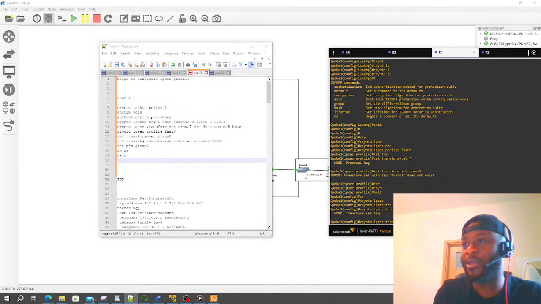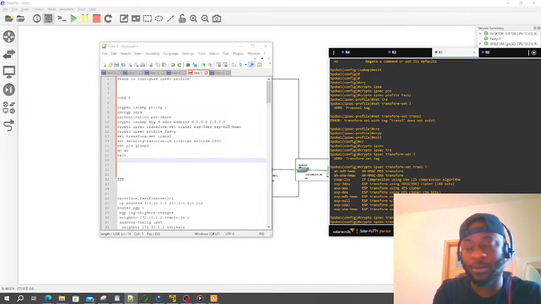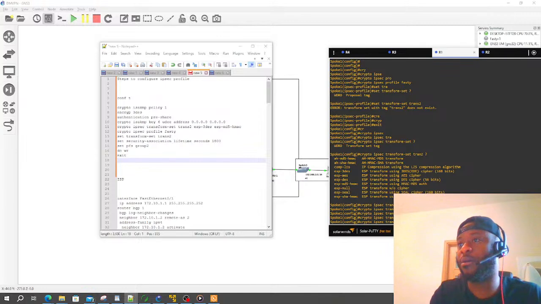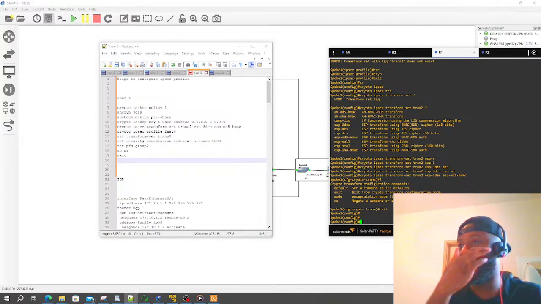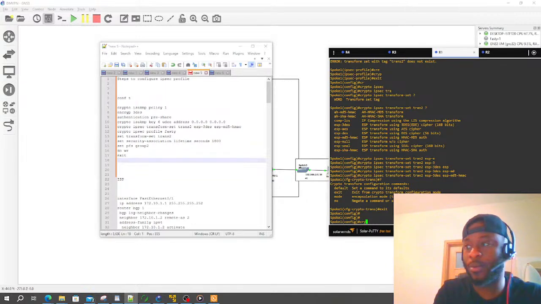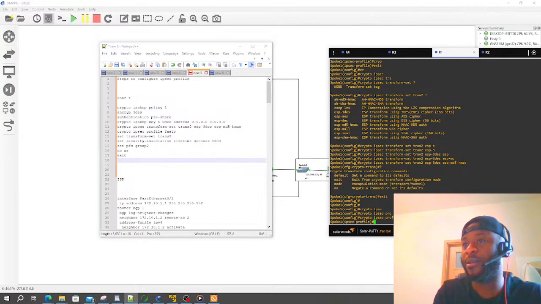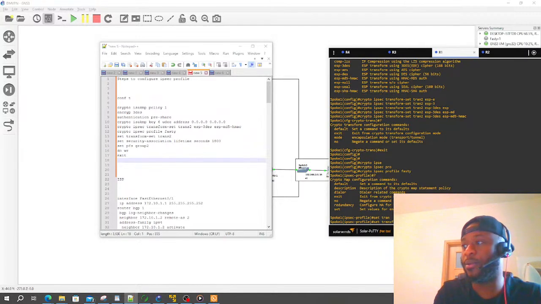I'm just using that. Then you now need to talk about what you need to use. So I'm using ESP 3DES. It depends on what you want. And I'm also using another one, MD5 HMAC. Now you already created trans here. So do this if you want. That's all. Then now you can see crypto IPsec profile first. Let's go again. Now set. So you can see it tells you what you can set here. Set transform, set trans2.